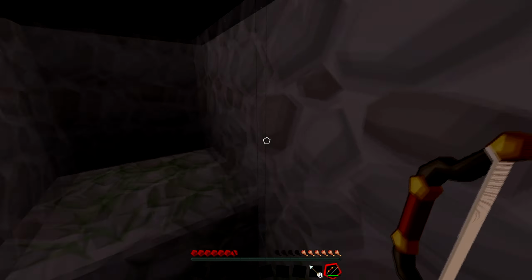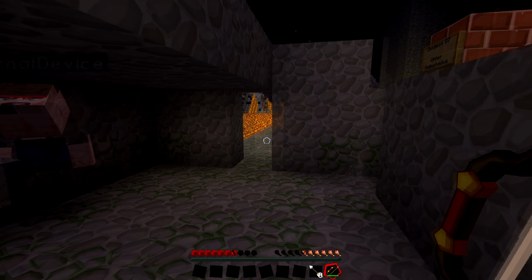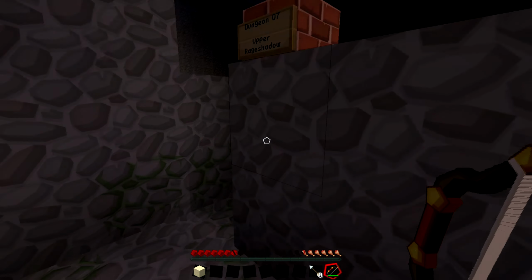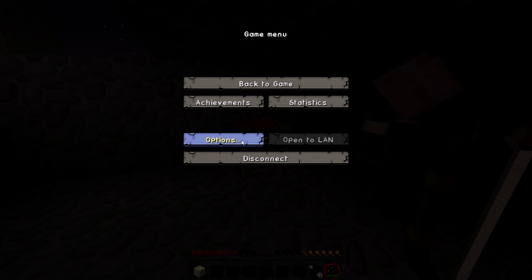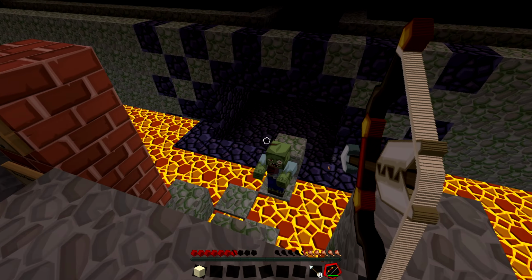Oh my god, hello. Don't go over that wall. Oh my god. Oh my, hello. What's in here? Chain chest plate. Projectile protection. That implies skeletons and... I'm going to turn those sounds down. My god, that does imply skelly bobs. Skelly bobs and ghasts.